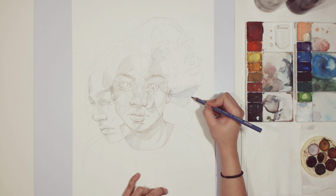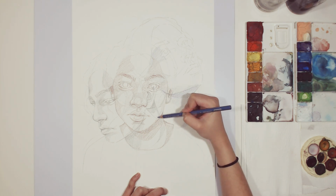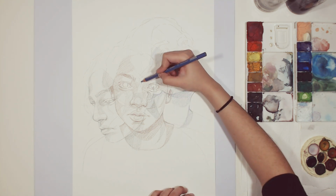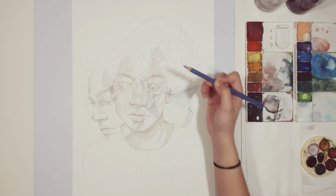So then I started thinking past, present, and future. And then all of these ideas kind of just linked together because there was this collision of black and white creating gray, or the collision of past and future creating present. So, two different ends of the spectrum creating something that's in between.